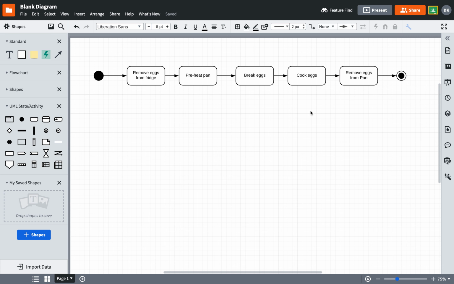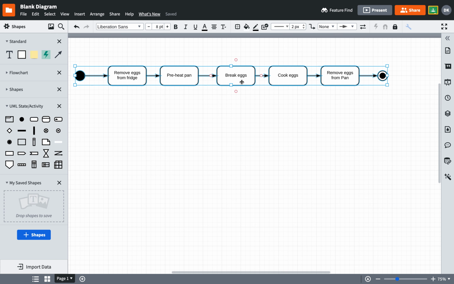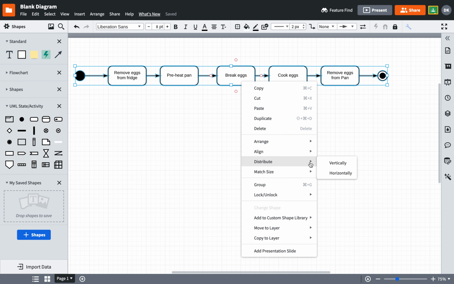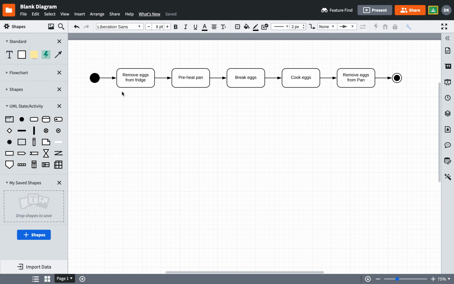Now, there are other options that I could build into a diagram like this, such as creating decisions, like which type of eggs I might be making, and so I could branch and do some other sophisticated things, but for this particular moment in time, I just wanted to show this basic way of doing it. Another thing I can do to clean this up, just for giggles, is highlight it, right-click, and say distribute horizontally, and now everything is nicely arranged, so they're equally distanced one from another.